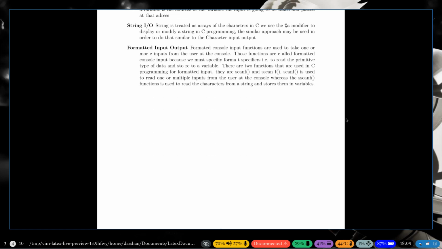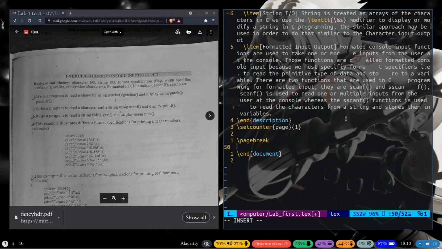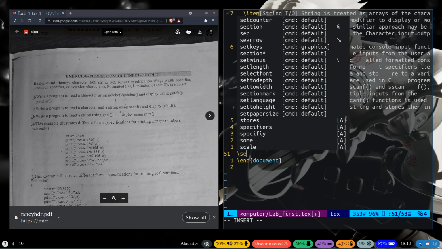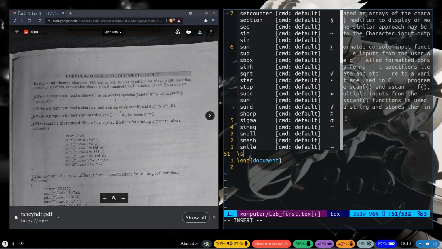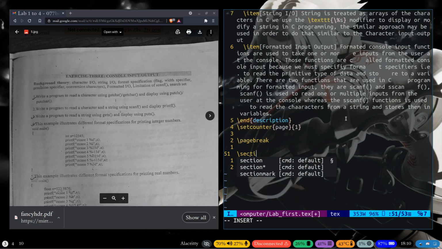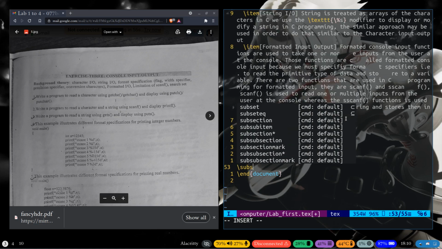I can look at the preview right there. Page number 1 is that. So at the page break I'm going to start a section, maybe a subsection. I'm going to write section, questions, and start a subsection.